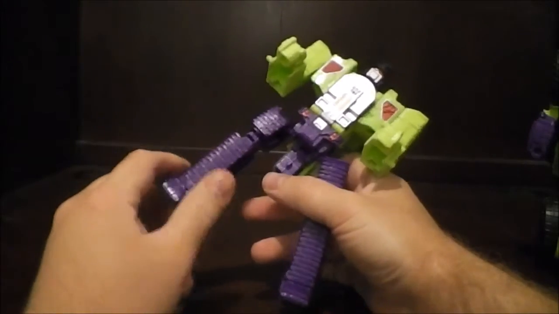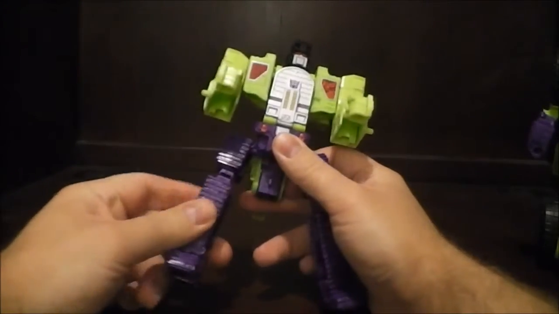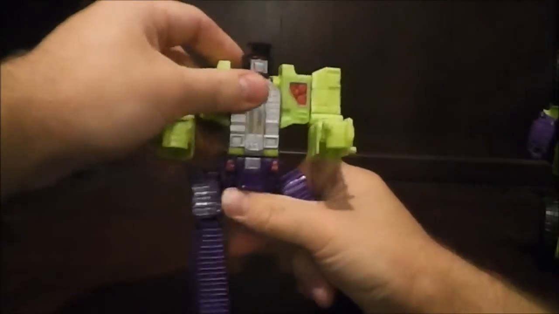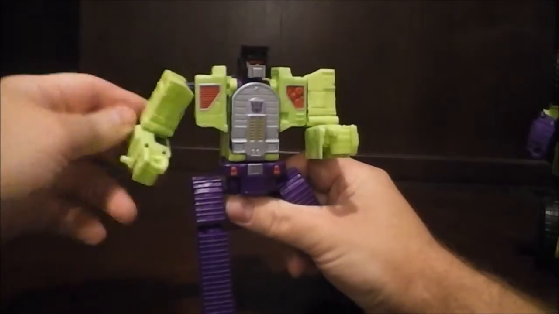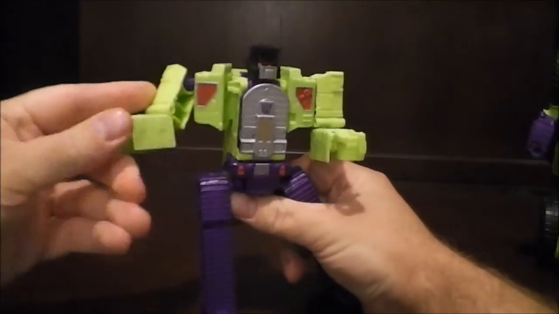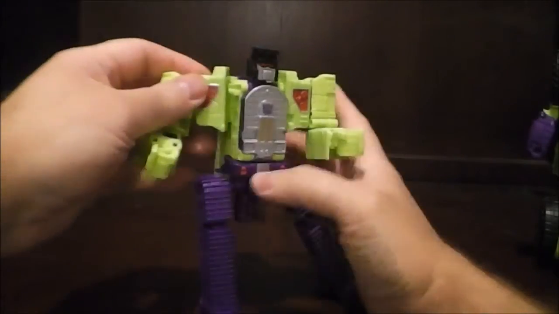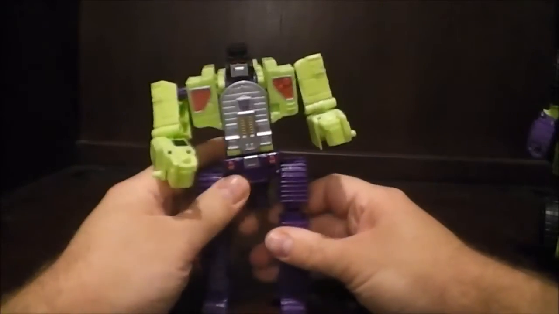He's got ankle tilt. He's got bend there at the knee and rotation. Ball jointed hips. No waist rotation, unfortunately. Ball jointed shoulders. Ball jointed elbows. And head rotation. So overall, posability for him, pretty darn nice.